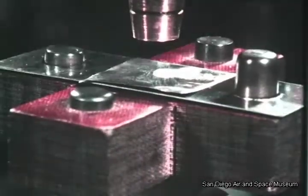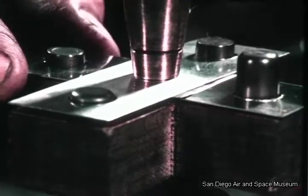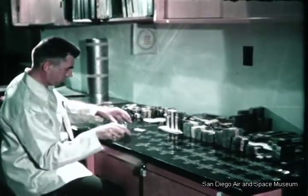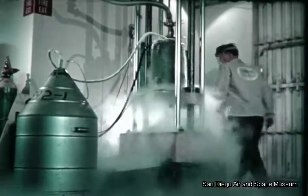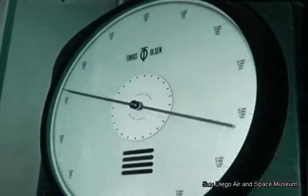In development, engineers improved resistant spot welds by sandwiching a thin film of nickel foil between sheets of 301 stainless before welding. The resultant nickel-enriched weld proved to be much stronger in both cross-tension and shear strength at liquid hydrogen temperature. They then subjected over 1,000 nickel-foiled weld samples to both shear and cross-tension tests at minus 423 degrees Fahrenheit. The accumulative evidence indicates we not only have a stronger weld, but also a high level of repeatable performance.